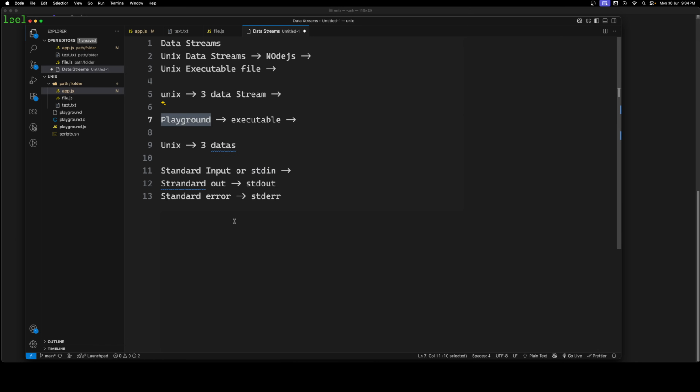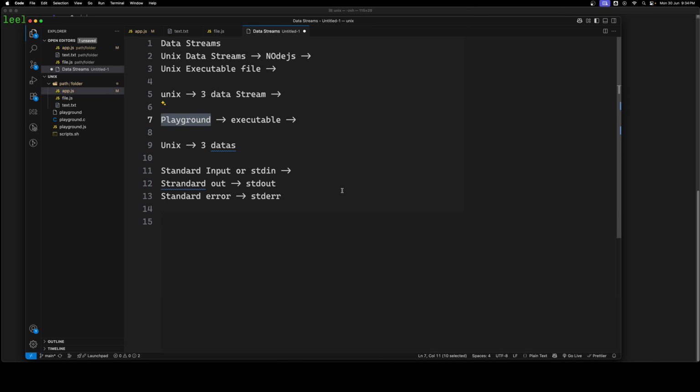So whenever you want to read data in a C program, the data will come from the standard input. Typically the standard input is the keyboard. By default, when you start a program from a terminal, the standard input is connected to your keyboard. Whatever data you type on the keyboard automatically goes into the process.